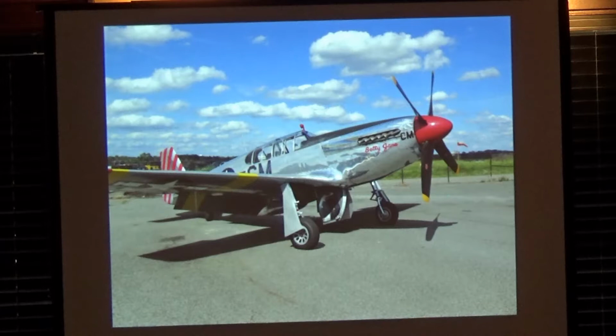This is the P-51 back at Morristown again. I did not fly in this. I think this is $2,000 for half an hour, $3,000 for the B model with the full... Right, this is the trainer version. It's got identical controls front and back, I read. And there were less than 10 of these made, something like that.